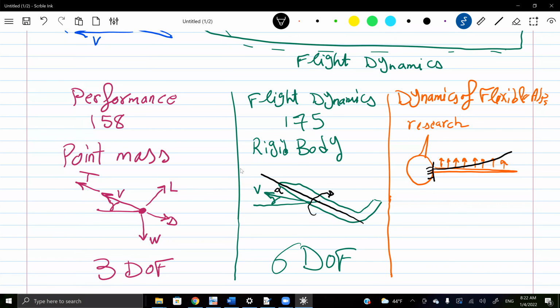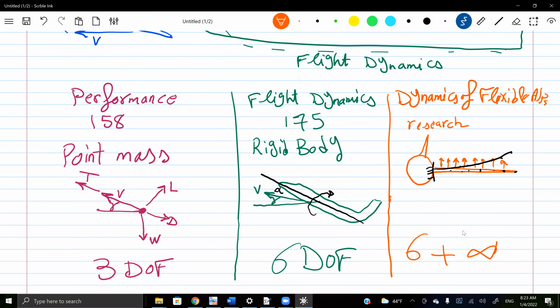So now each point has a degree of freedom. This point moves that much, this point moves that much. So each point has a degree of freedom in addition to the six. The six are for the entire body, but within the body, each point has its own set of degrees of freedom, a few degrees of freedom for each point. So how many degrees of freedom in total do we have? Infinitely many. Exactly, we have infinitely many. So I would naively say 6 plus infinite. All right.